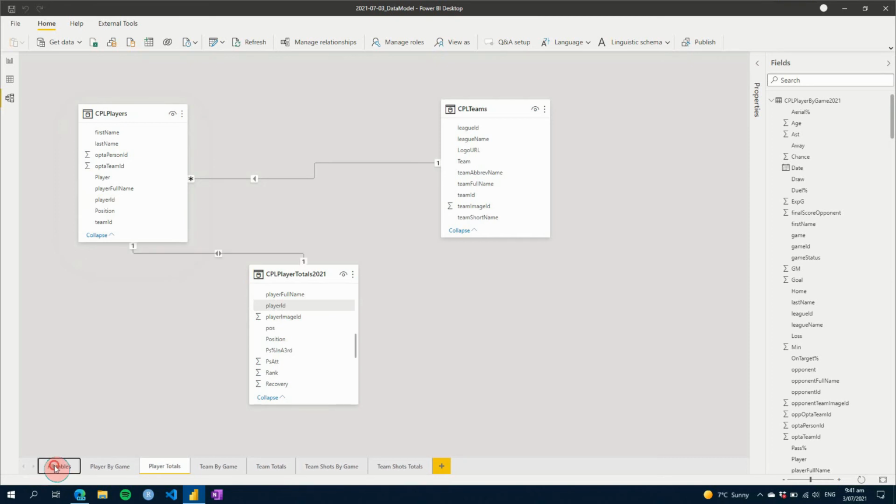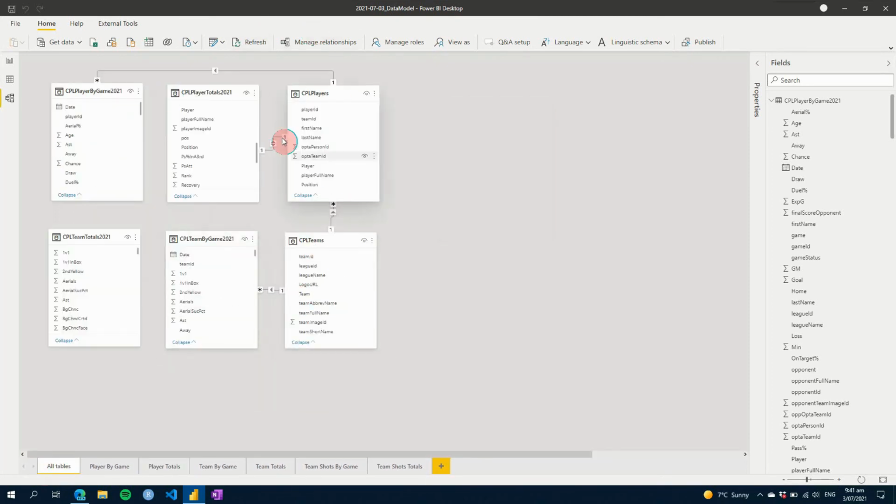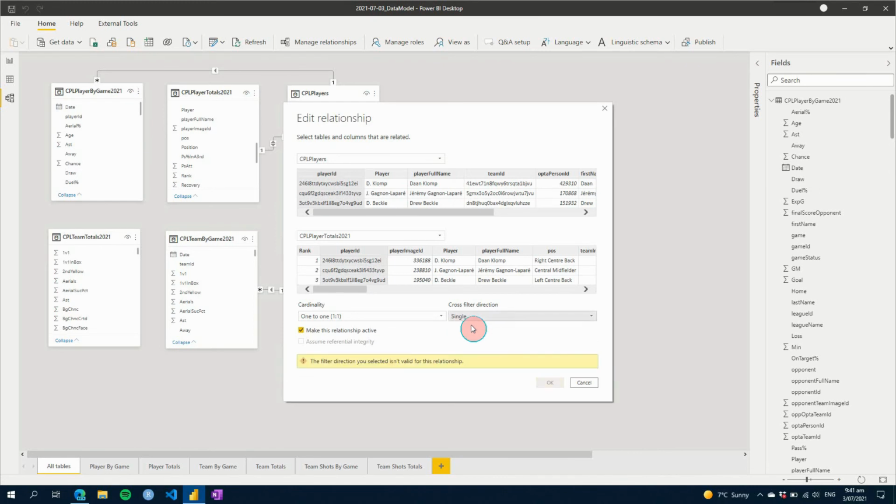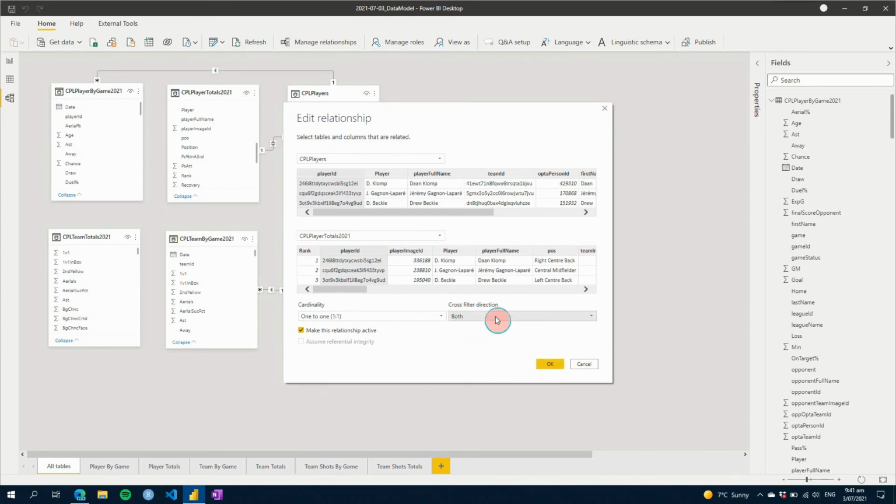If we go to all tables, we can start to see how it grows. In this example, you can see we have a bidirectional filter. We don't really want that, so we can use a single, but sometimes that's not valid for certain relationships. Having it both is not an issue, as you could use it both ways, and that's up to you.